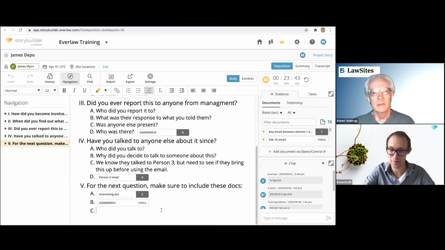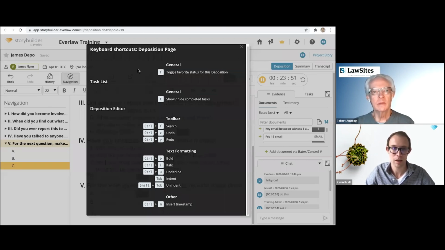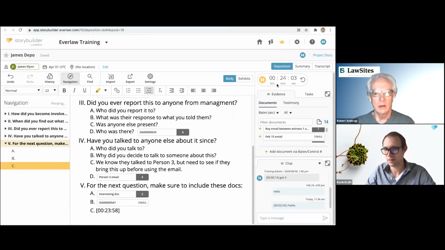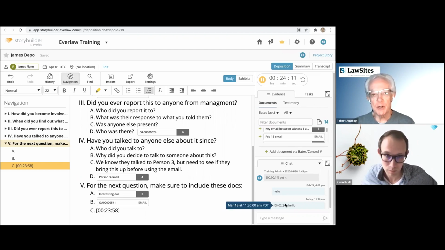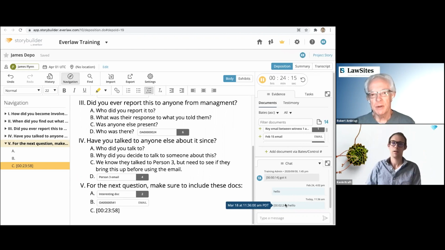in the transcript. We, of course, have keyboard shortcuts throughout Everlaw, but we have an ability to just insert a timestamp so that you know, okay, this happened at a particular moment in time on your timeline here, when to look it up in your transcript. So either I, as the attorney in the deposition, or some member of my team who's watching, can do that, I assume. Exactly.